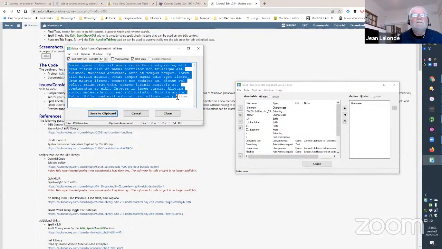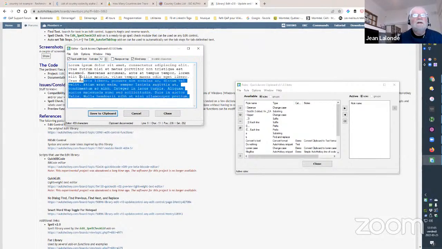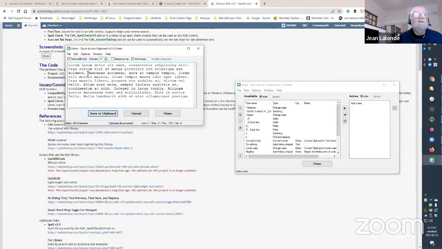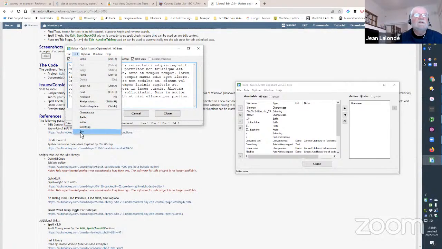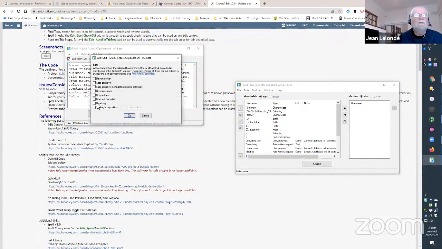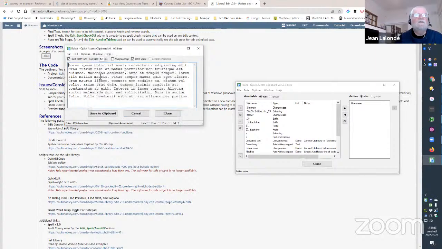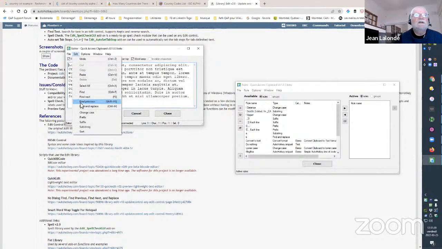I'll put all this in uppercase. Of course, I didn't mention that if I select text, it will change only this text, but if I select nothing, it will change everything. So let's change case.